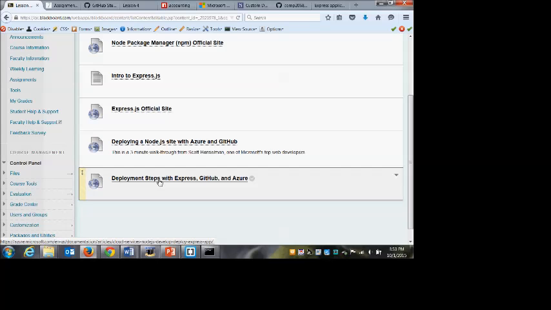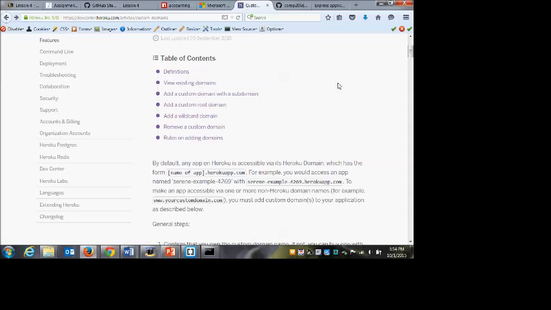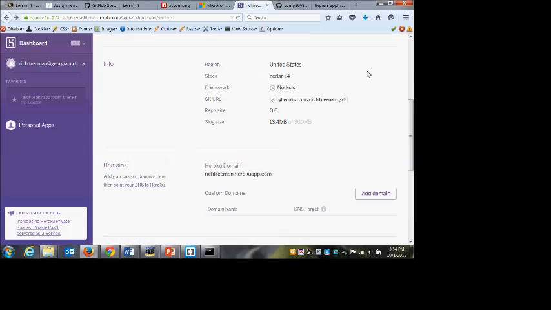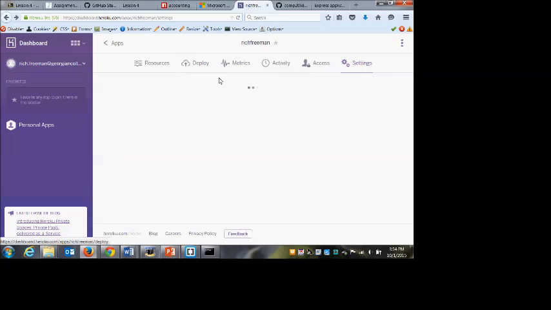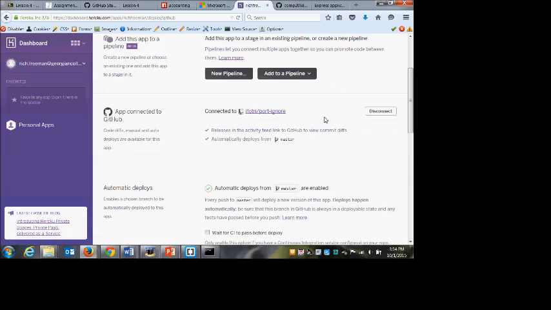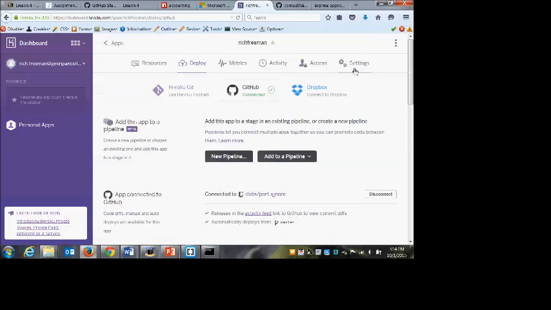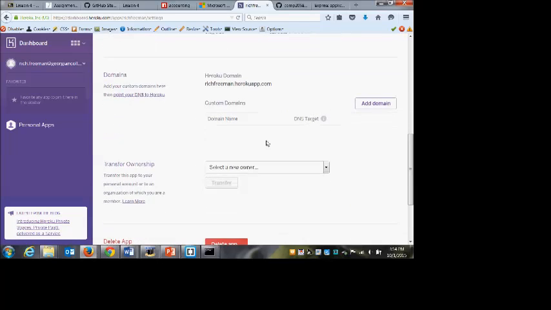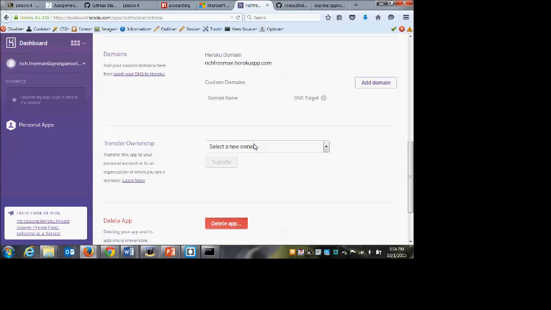I'll also show you how you can deploy from Heroku. They're both free to you. You can basically put your code on GitHub, and then you can just attach it. So you can deploy directly from your account. So here I can deploy directly from GitHub. You just attach it to a Git repository, and it will actually automatically update. So every time I push to GitHub, it redeploys to the cloud.